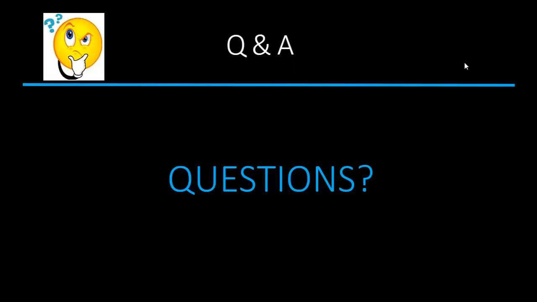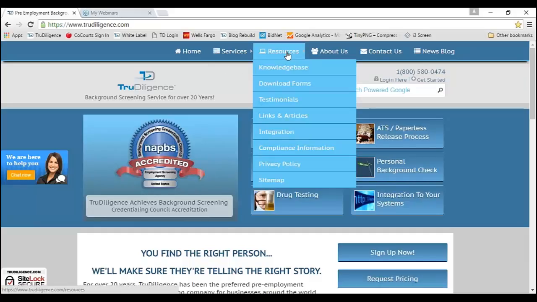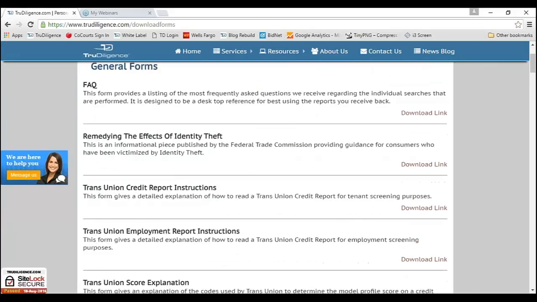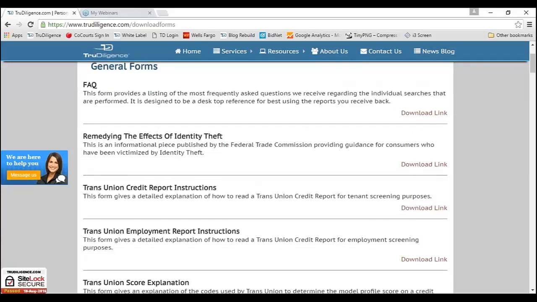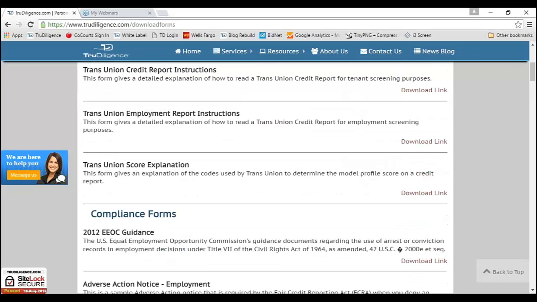So let me approach that piece first. If you're going to do this in-house, I'll show you a couple of resources we have here. Bear with me just a second. I need to get my website up here over the PowerPoint. If you go to our website, underneath resources is where the knowledge base is, and also the download forms page, and a lot of other valuable resources you can use. On the download forms page is pretty much any form you would ever need to manage your employment screening program. Background check releases, just a plethora of information out here.